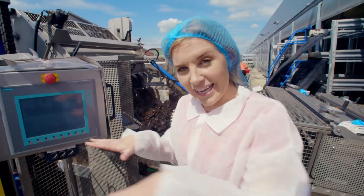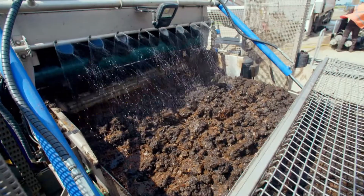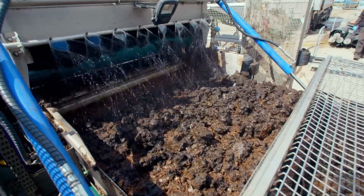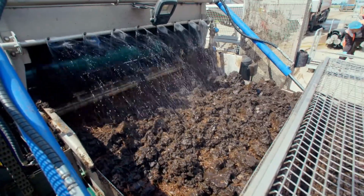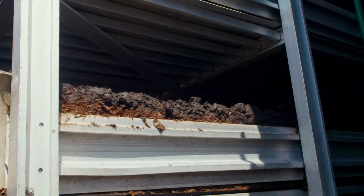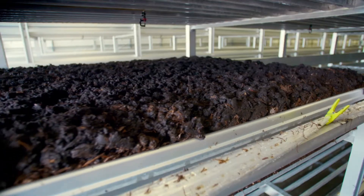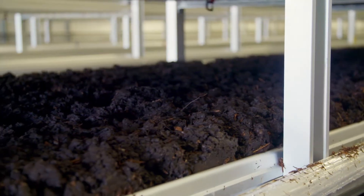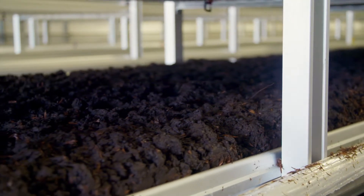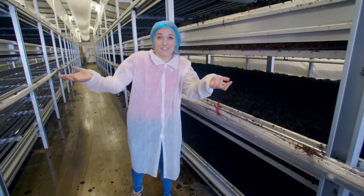This machine spreads a layer of compost onto a mat, and then a layer of a type of soil called peat is added on top before it all gets a sprinkling of water. The spores have already been mixed into this compost, and because they have grown a little they're now called spawn. They're moved inside to grow some more on these long factory shelves — they're a bit like bunk beds, but for mushrooms.